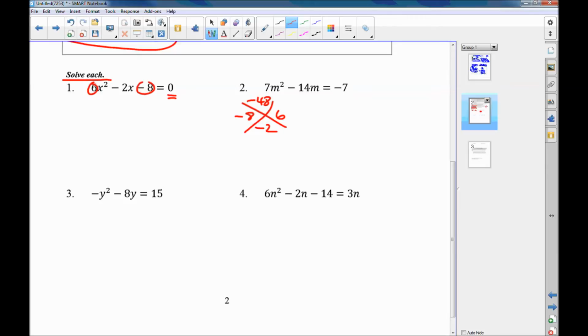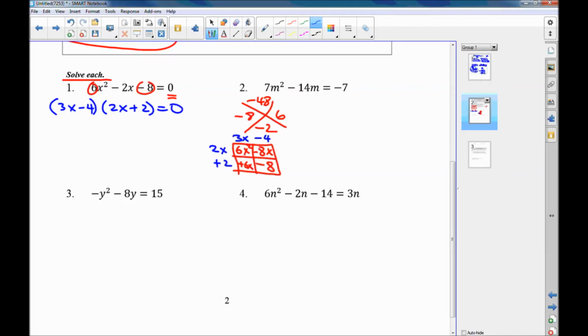So this is the box now. And we have 6x squared, and -8. And then we split the -2x into -8x and +6x. The GCF for the top two is 2x. That leaves behind 3x, and it leaves behind -4. That means I need a +2 here to get 6x, okay? And 2 times -4 will make -8. So this is going to factor into (3x - 4)(2x + 2) = 0.